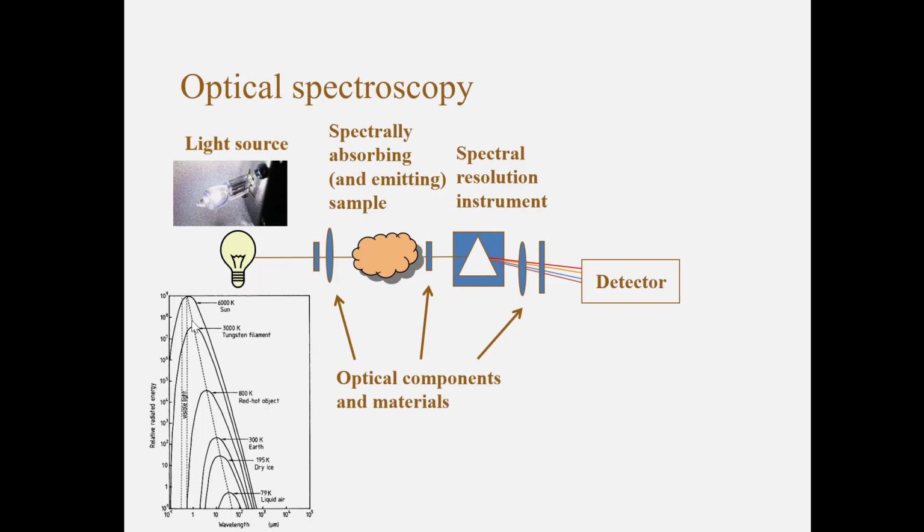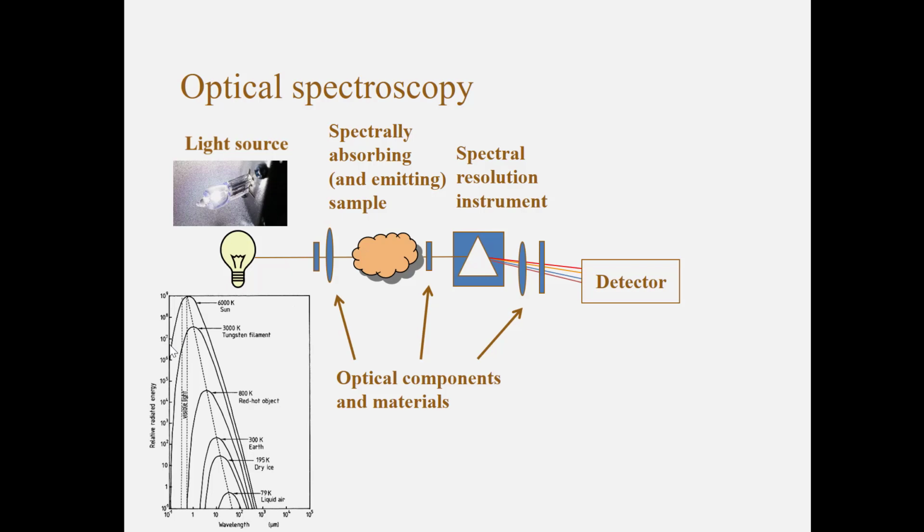So we'll come back and talk a little bit more about halogen bulbs. But as you can see here, the halogen bulb is about 3000 Kelvin, and that has quite a large emission in the visible range and going into the IR slightly over 1 micrometer. But it's a very broad, and as we shall see in the next slide, it's also a very even emitter, and I will talk more about that in the next slide.